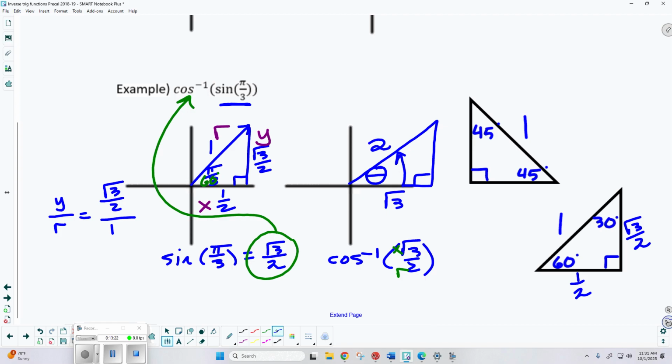And we actually just saw this one. What would the height be? 1. So Peyton is absolutely right. This is another 30, 60, 90. So the one we're looking for, that angle has to be 30. Why is that 30 though instead of 60? It's across from the shortest side. So cosine inverse of sine of pi over 3, well, that's equal to 30 degrees, but that's pi over 6.